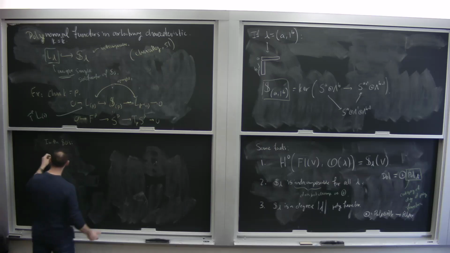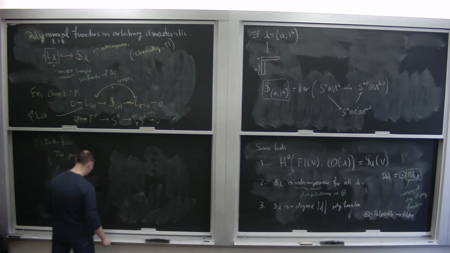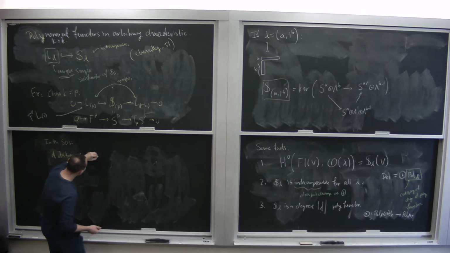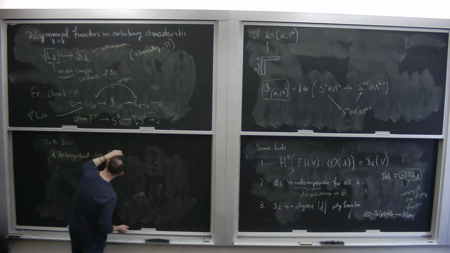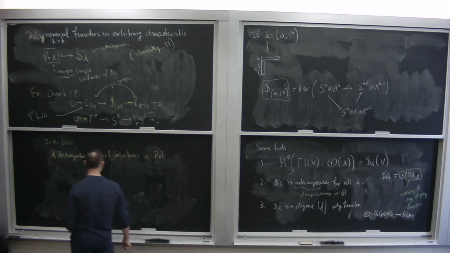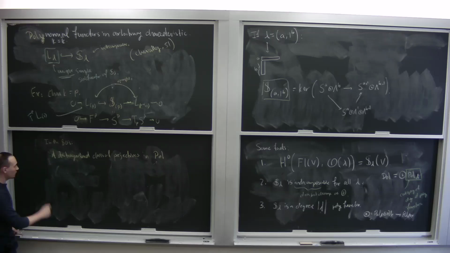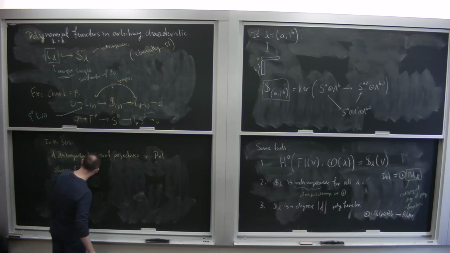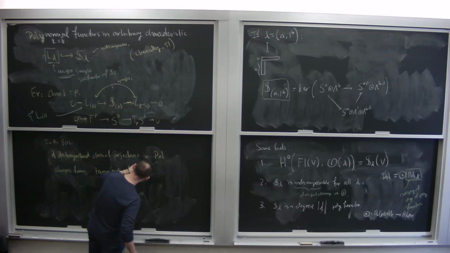And what object should you use? Well, it turns out, I shouldn't say the projectives, but a distinguished class of projectives in the category of polynomial functors comes from just taking all tensor products of divided power functors. And I'll tell you in a second what divided powers mean. So they come from tensor products of divided powers.